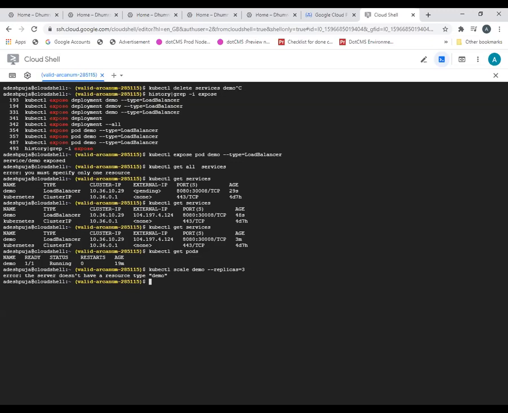The server doesn't have a resource type demo. Okay, I will do the pods. So it's saying that I need to mention name.